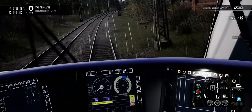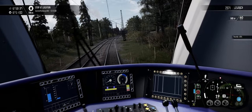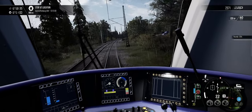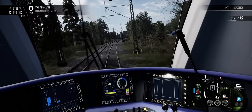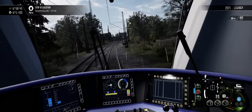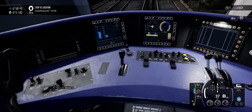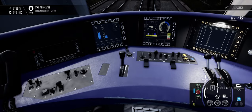What does it say? 45. All right, let's do 45 then. No need to be shy. And can I actually override it? It would be so nice if I could.